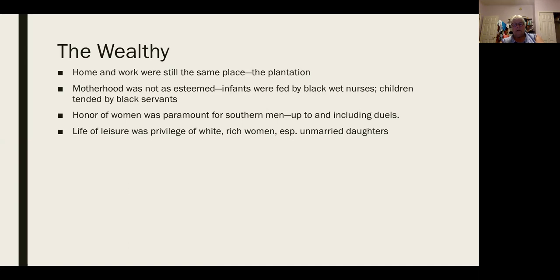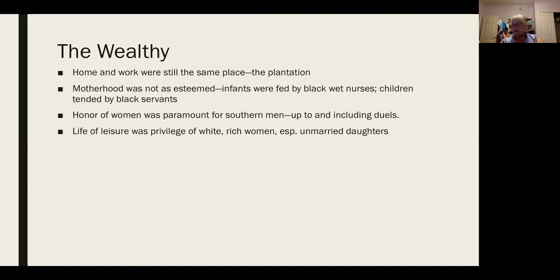Also, one of the distinguishing characteristics of wealthy lifestyle was leisure. Work was for slaves. And so unlike the industrious housewives of New England or Pennsylvania, Southern wealthy women did the social rounds. They paid calls on their neighbors, or they went to church.